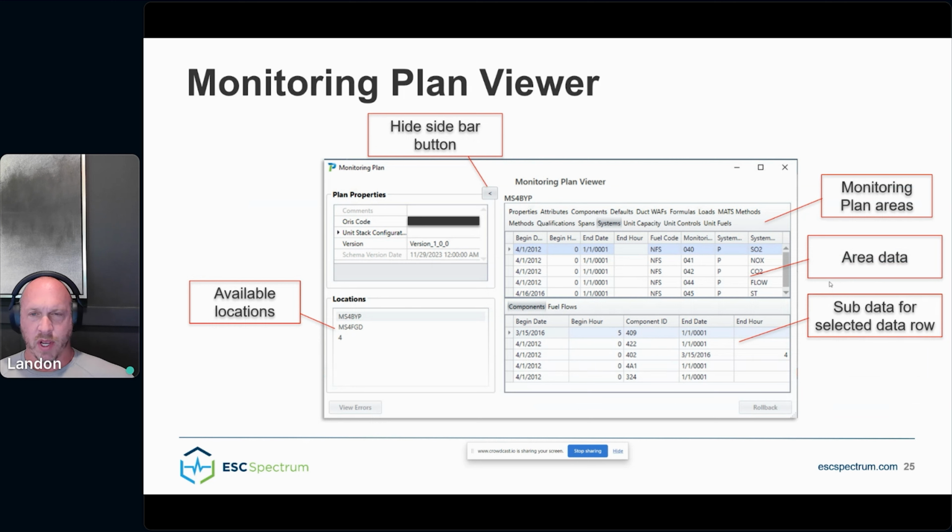And then it contains all the information about that location on the right-hand side, everything basically that's in your monitoring plan, all the configuration, instruments, all that kind of stuff is in the right-hand side. You can dig through as much as you want, see how it's configured. Right now, it's not really editable. We just have it as a viewer, so you can quickly go in and view your monitoring plan here if you wanted to easily.